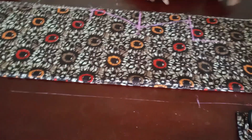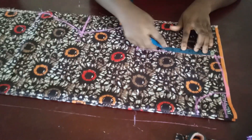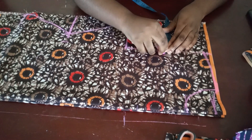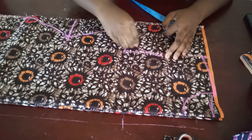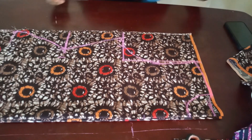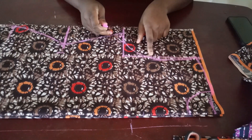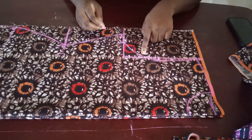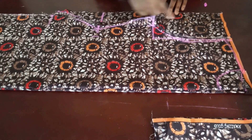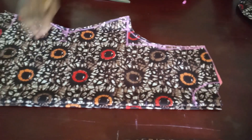Now I mark the armhole. Since this is the back and front armhole and it will have a sleeve, I find the halfway point — for me that's 4.5 inches — go in by half an inch, and connect it with a curve down to the bust measurement and a straight line from the top. That's basically it: cut from that point all the way out to the armhole, cut the shoulder slope, and cut the back neckline. Since I'm cutting the front and back together, I'll stick to the front one and chip off the excess from the front armhole once I separate them.